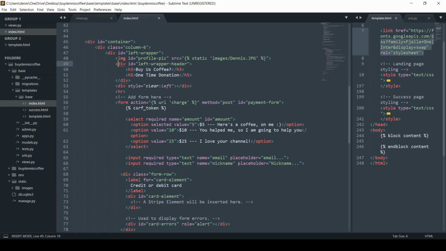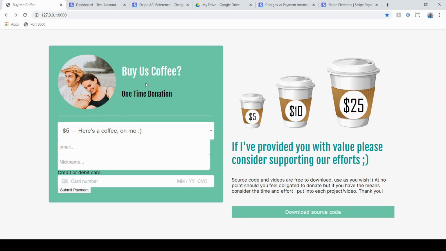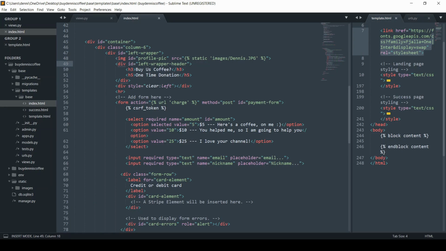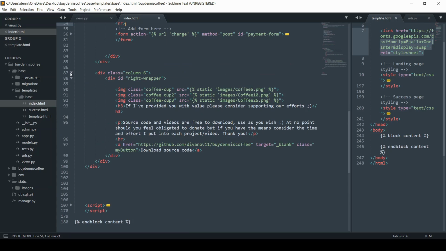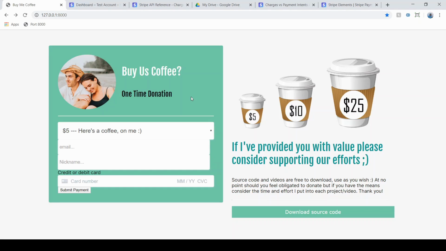So buy us coffee, one-time donation, that's right here. And then if we go down, we clear that float, we add in that line break, and we have our form. But underneath our form, we have our right side, which is just another column with the ID of right wrapper, 3 images, and then that message with our GitHub link. So I hope that's pretty simple to follow.